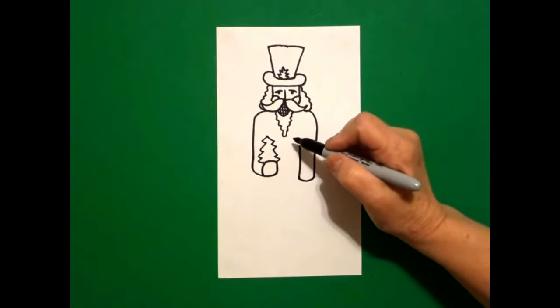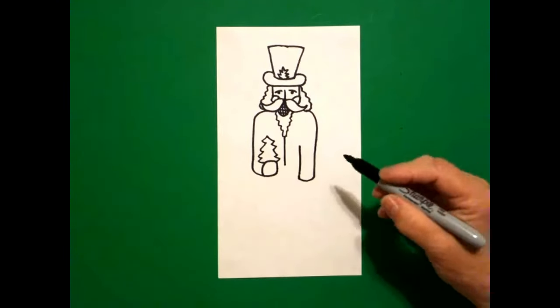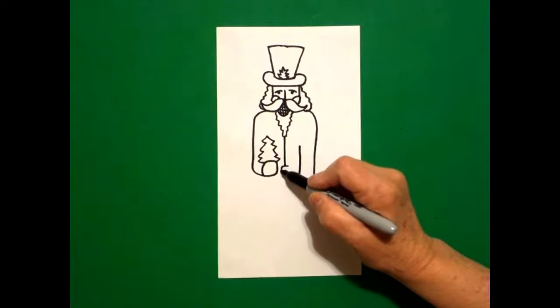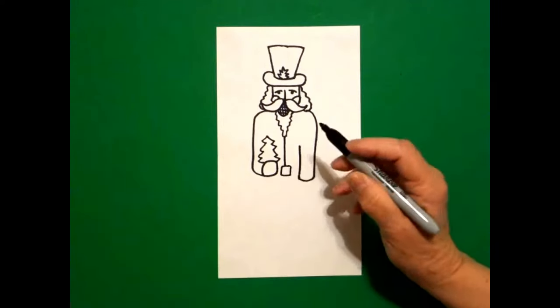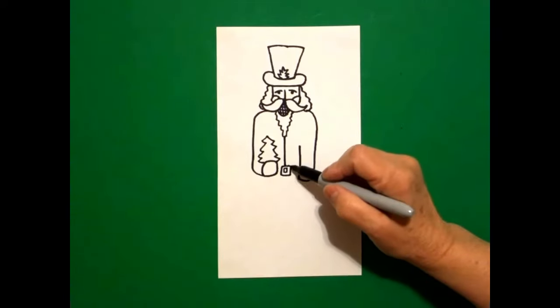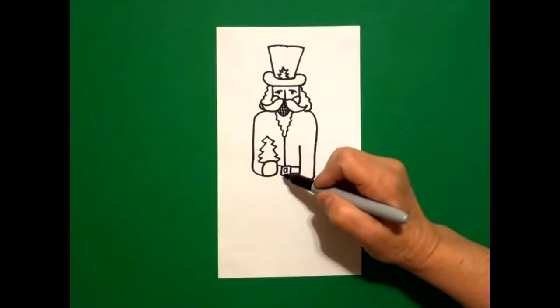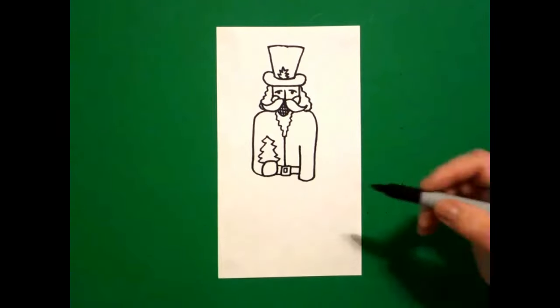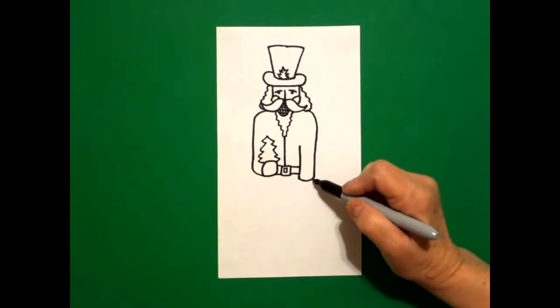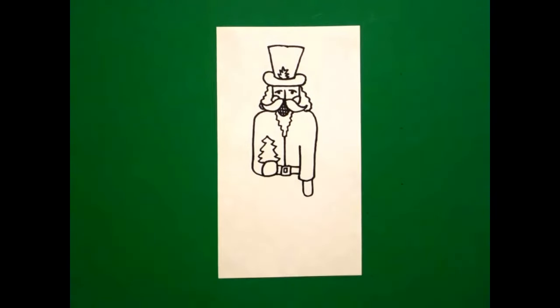I come right here in the center, and I draw a straight line down to about there, and at the end I'm going to draw a square. And inside that square, I draw a little square. Now I can put two straight lines going to the right, two little straight lines going to the left. I come back to the right hand side and I'm just going to draw a curved line up, connect.